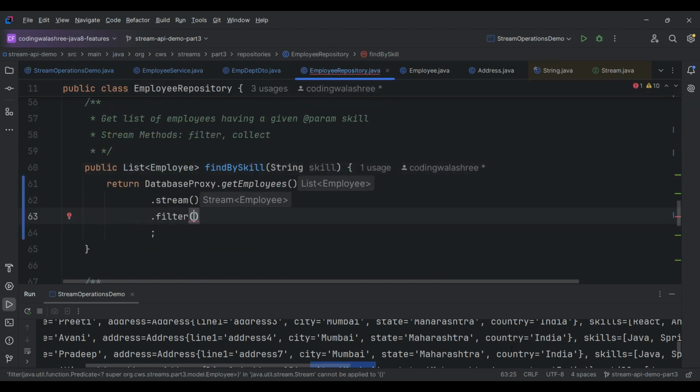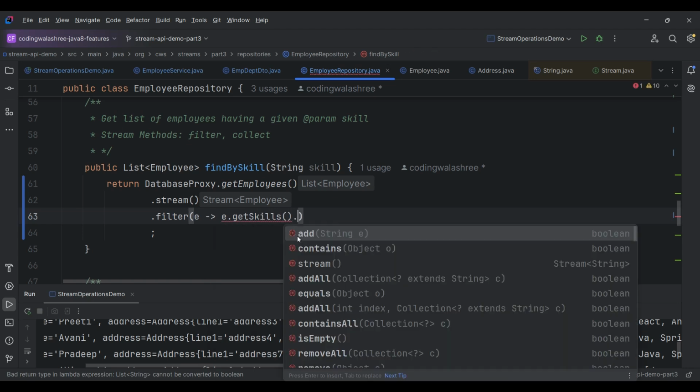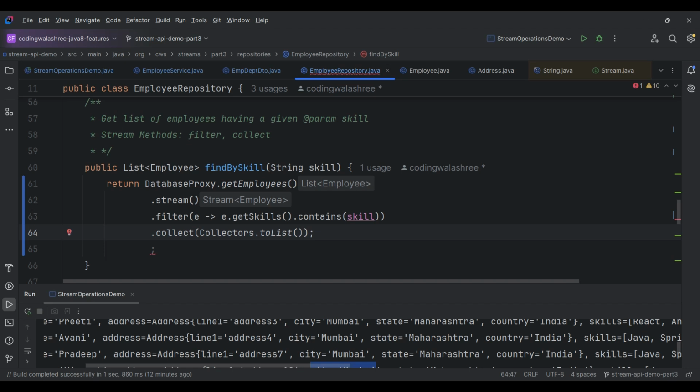So filtering an employee in such a way that we are getting skills, and skills is a list of strings. It is a collection, and a collection has a contains method which searches for a given element. And what is the element? It is a skill, and we want to collect the result over here, and that's it. This will return all the employees having a specific skill, and now the job is half done.